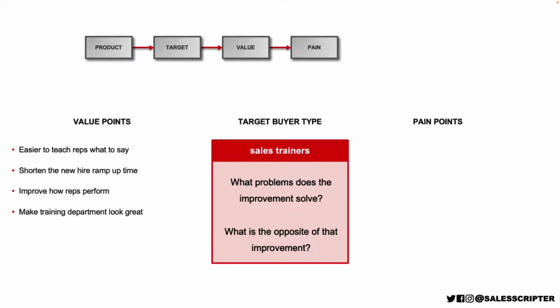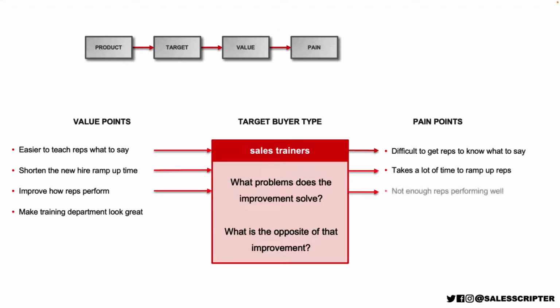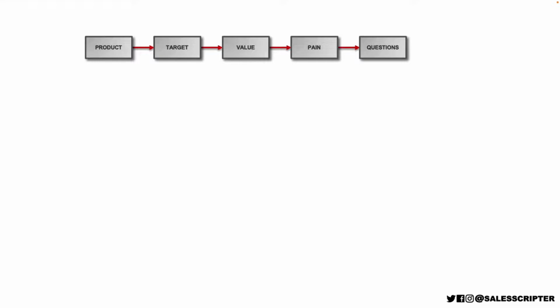So what we can do is we can look at each of these improvements one by one and think, well, what is the problem that we can make go away for that target audience? And so each of these can help us to create an individual pain point and end up with a list of pain points that we can help make go away, and we can use some of those pain points for our customer example. The next step in the process is to brainstorm questions to ask.